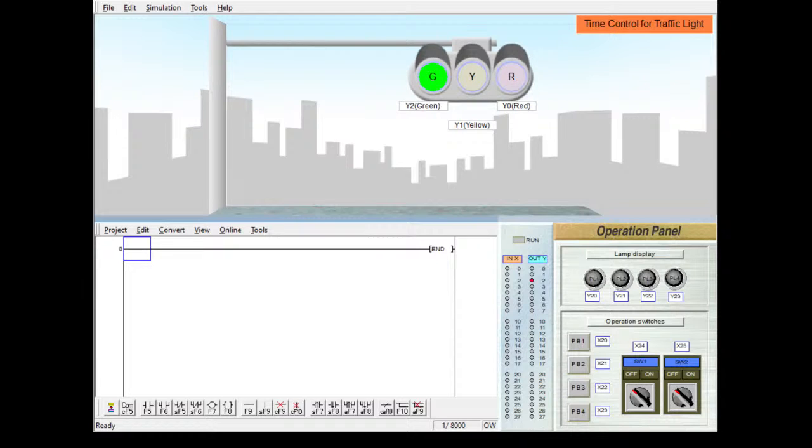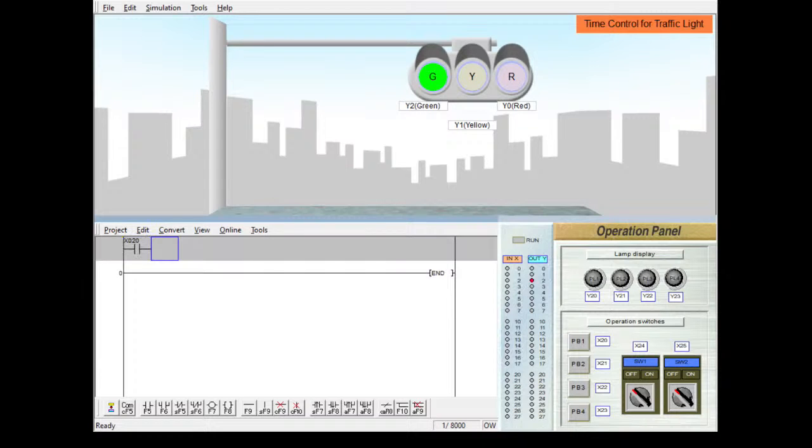All right. So we need an input of a push button, and this is PB1, the address attached to it is X20, so I'm going to type X20 there. Then press OK. Good. So that is pressed. Then the output Y0, this red light. Y0 is the address. Y means it's an output, 0 means output 0, and red is just the color of the light.